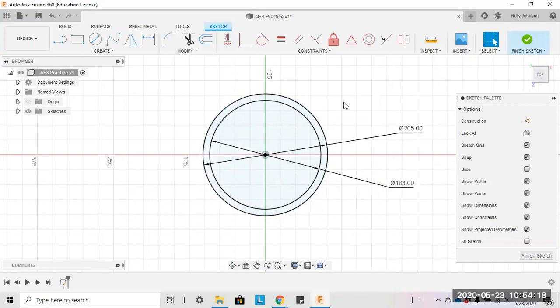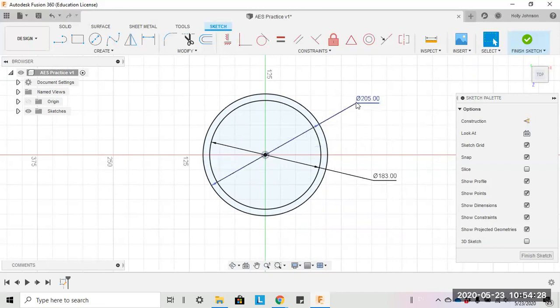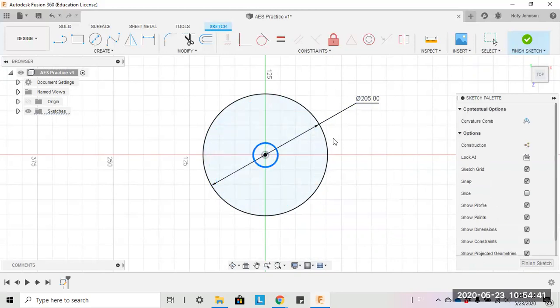From what I've experienced in my small time with Fusion 360, it seems like it's a little less touchy about fully defining than SolidWorks is. So that's another good feature of this. If you click on it and delete, you could mess around with it, and drag it inwards or outwards. That's another good test too. If you're wondering why something is undefined, pick on the blue piece and drag it around, and that usually shows you which direction it's not defined in.